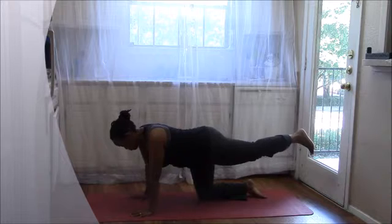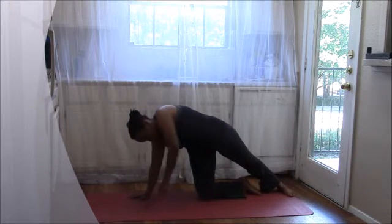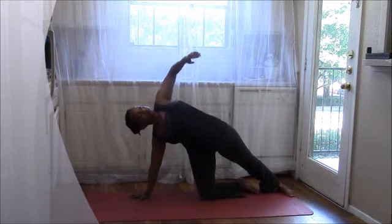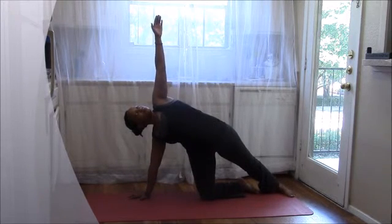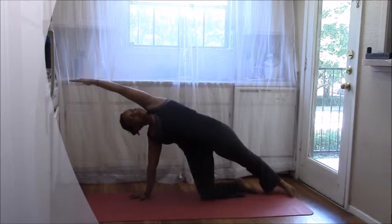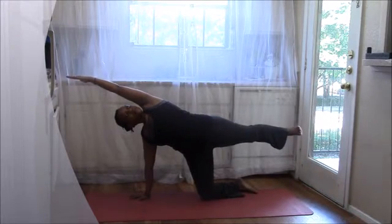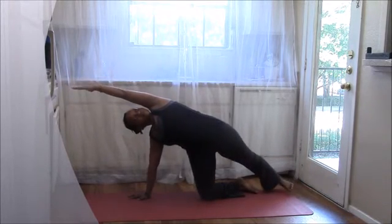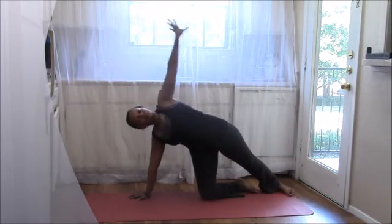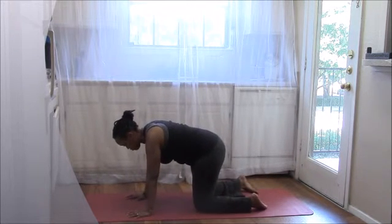Whenever you're ready, deep breath, exhale, release, and we'll find our side plank on the other side. So as you bring the left leg behind the right, and the left hand comes up. You can either choose to stay here, or you can go to the next step, shifting your weight forward into your hand a little bit, lifting your top leg up, and maybe even extending your top hand over. Good. And releasing back down whenever you're ready.